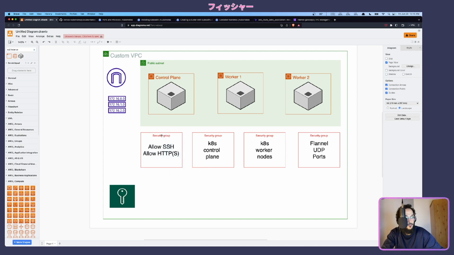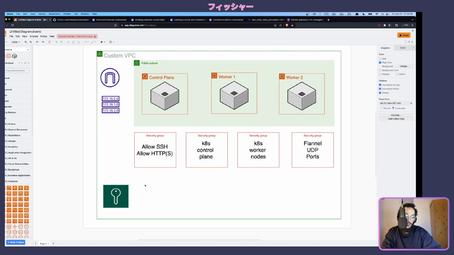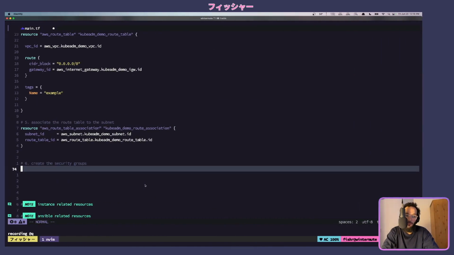These are going to be used for pulling packages from the internet, and of course we need those for regular HTTP communication. We'll have a special security group for the control plane. We'll have a special security group for the worker nodes. And we'll have a special security group for the flannel container network interface. All right, so we need to create 4 security groups.